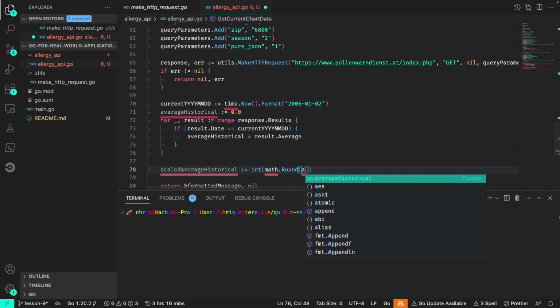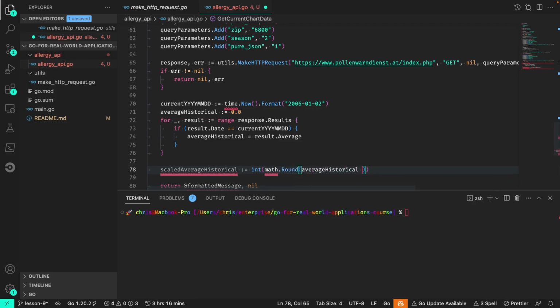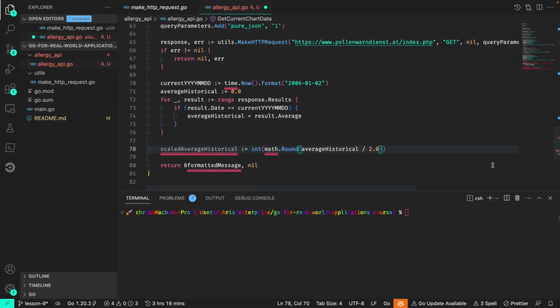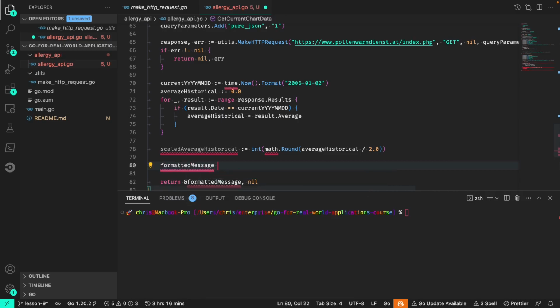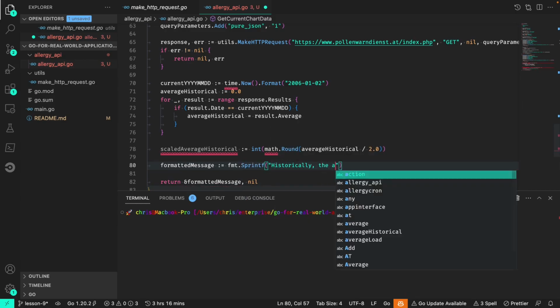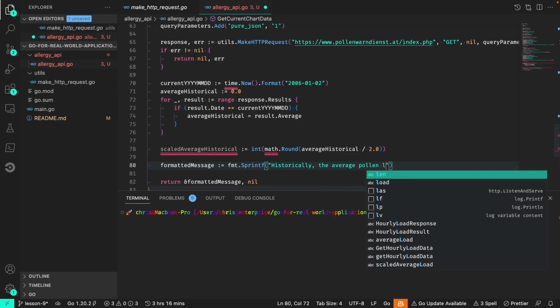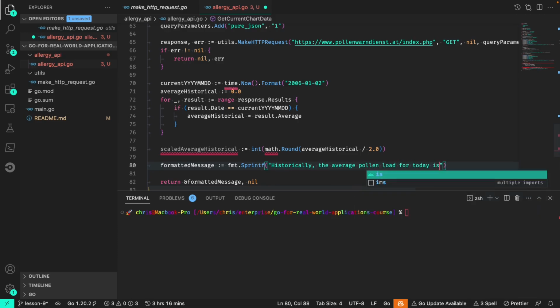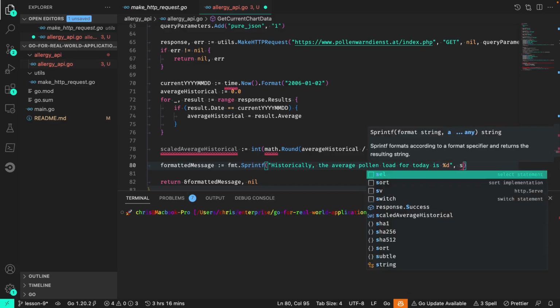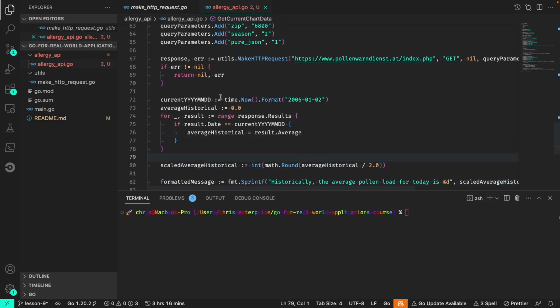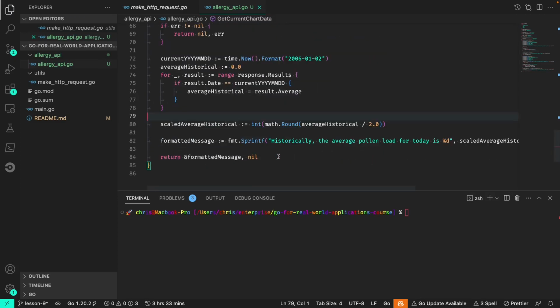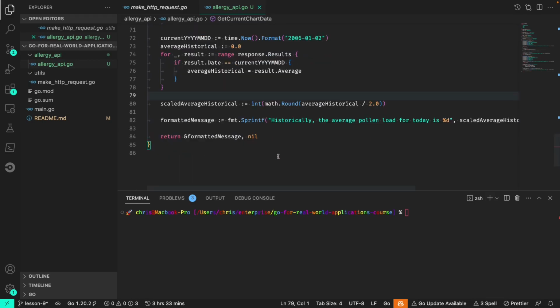And we're just going to round the average historical found divided by 2. And then we can create our formatted message. And in this case, we'll say historically, the average pollen load for today is, and we'll pass in that scaled average. We save, the linter will import those packages, and we should be all set.